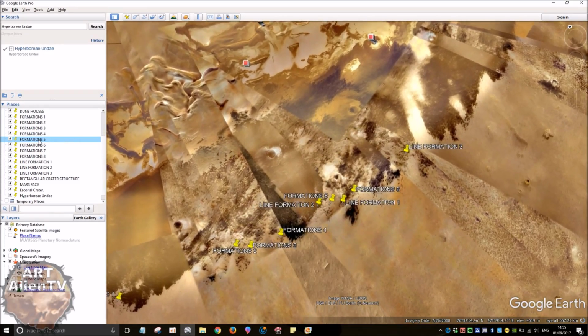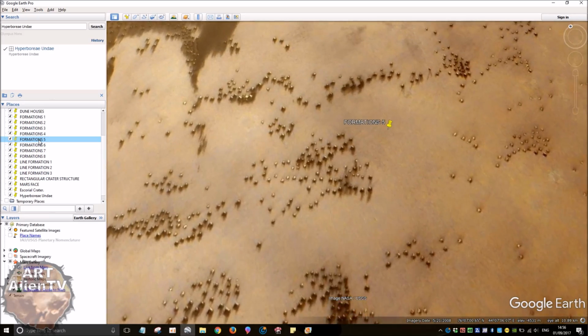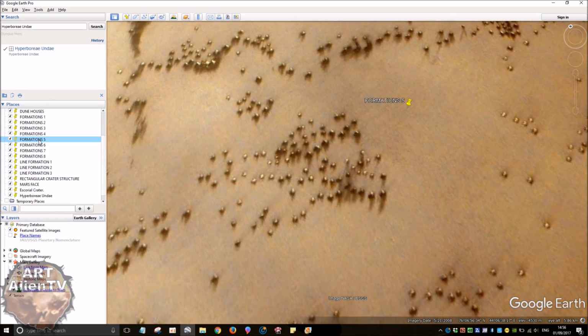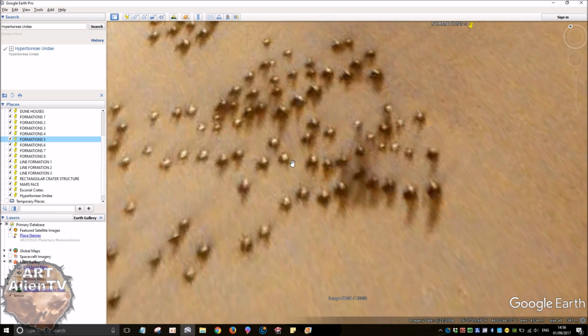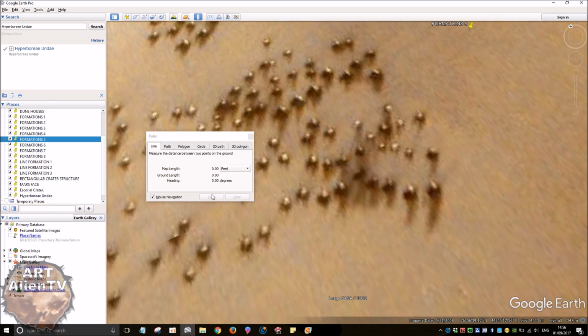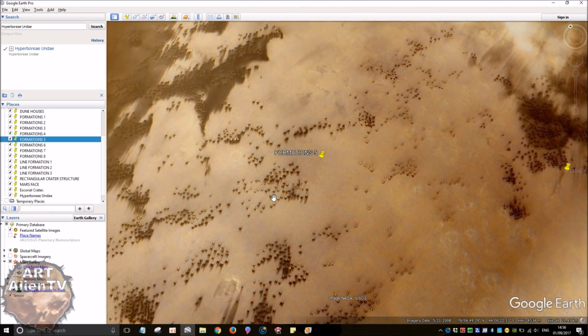Astonishing. I know other people have done videos on these, but I didn't really realise how many of these things there were. There are millions upon millions of these things, but why would they be so reflective and square like these are? Let's measure one of those. I'd imagine it'd be around 400 feet, 400 to 500 again. That's a nice one there. Let's measure that one from there to there. Oh, it's a bit less than 400. So they do vary a bit, but of course, why wouldn't they?